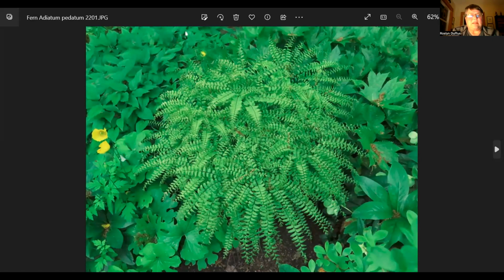It's so dainty and so lovely to see that coming in with its quite different texture to a lot of other things around. You see, there's all kinds of leaf textures around it, but it's a native plant, and I'm quite happy to have it. It came from a garden that no longer exists, so I'm happy I got it out of that garden before that garden was totally stripped and had a big old new house built on it.